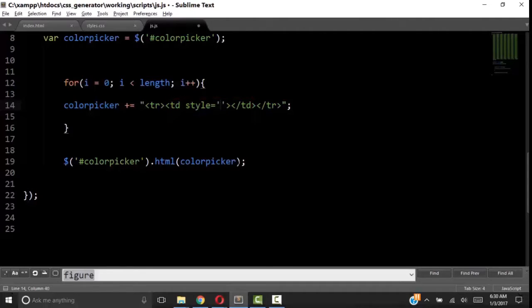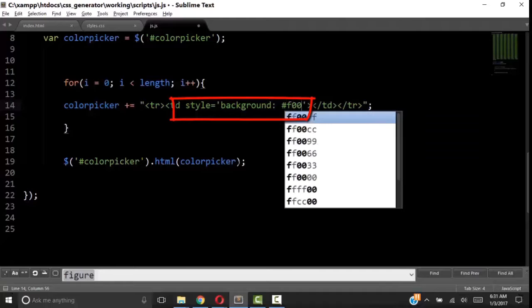The reason why I use double quotes to begin the string is because inside the string we're going to add attributes that we need to wrap around quotes. So inside the string we're going to use single quotes. So let's give this style a background of a color red. F00 is red. Okay, let's save it and look at it in the browser.